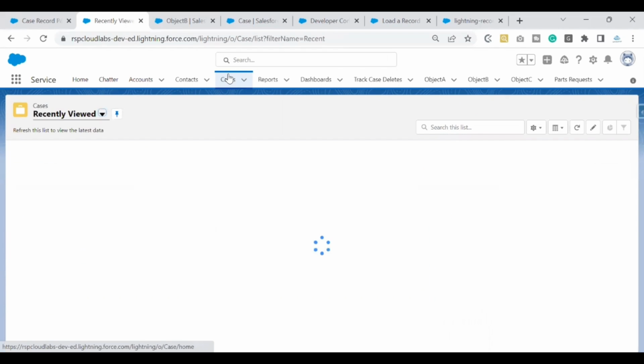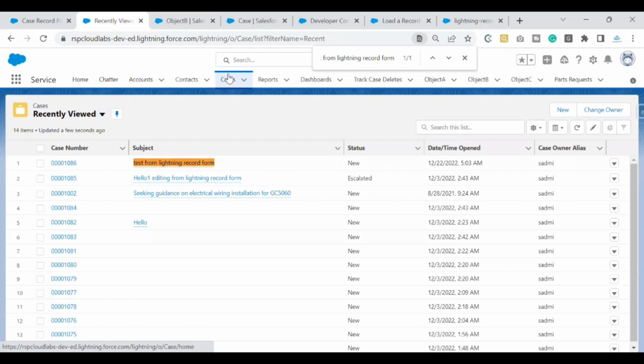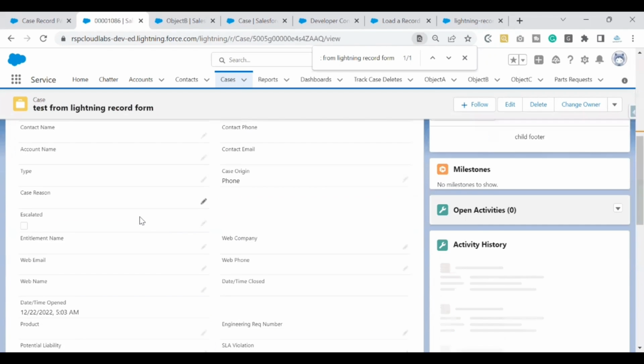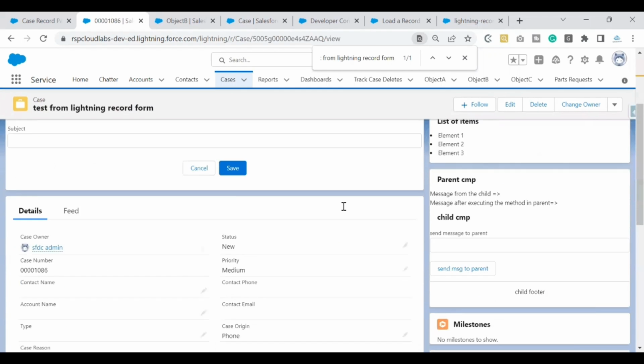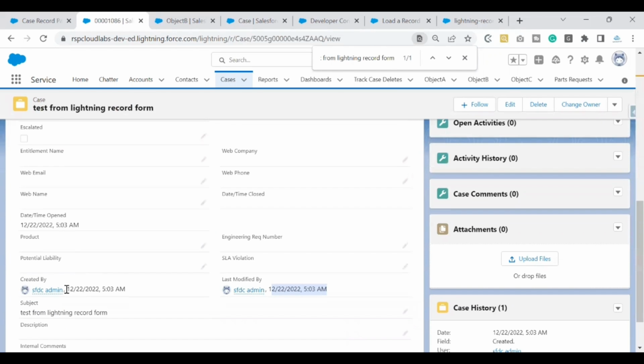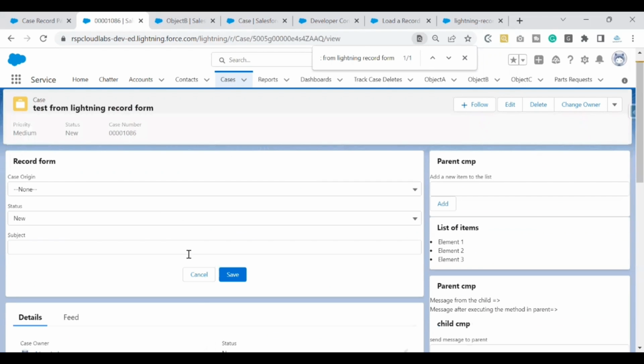Let's go back to the case tab and see if we have that record. If you see here, earlier I had only 1085 as the last record. Now I see 1086, and that record just got created. Both the created by and last modified by fields are showing the same date time. That means no changes have been made on that record, and it just got created now because it is matching with my local time. All right, so that is how you would use your record form to ask the users to create a record for you.